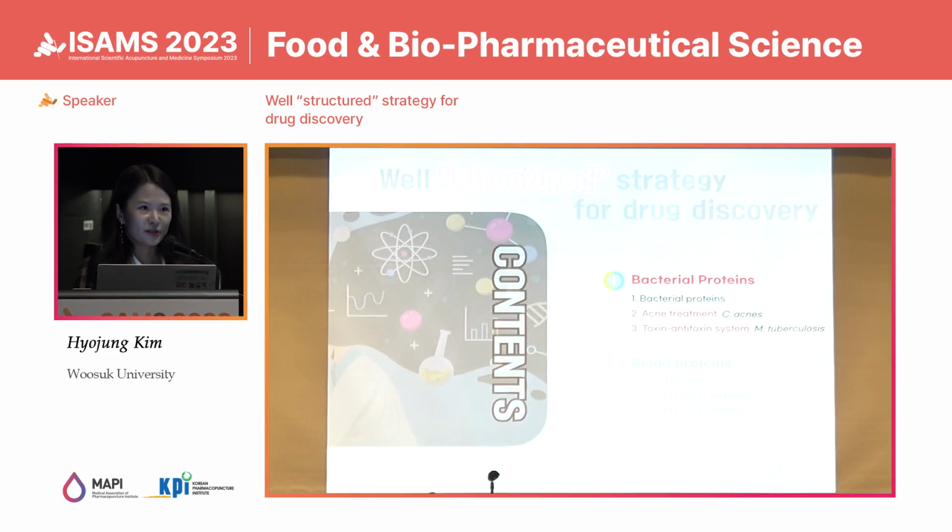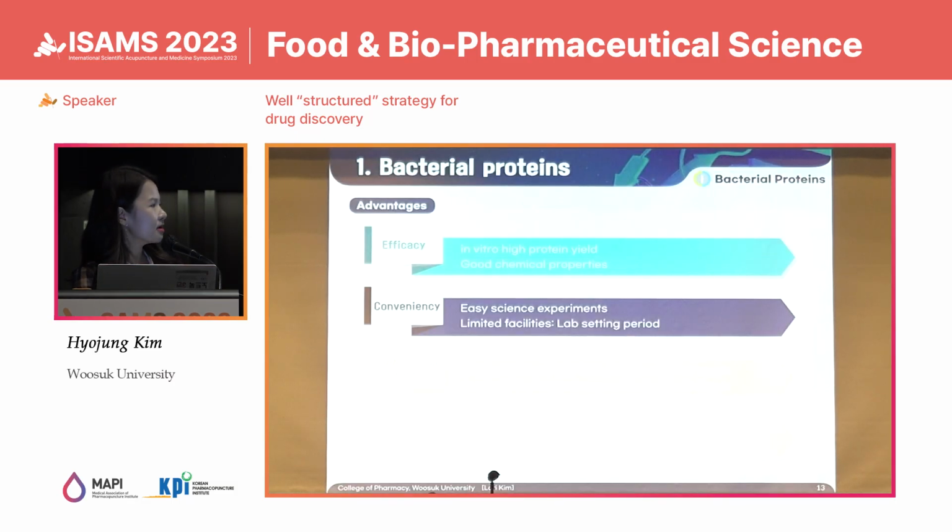Especially I am interested in the Cutibacterium acnes that causes the acne symptom, and the other interest is Mycobacterium tuberculosis that causes tuberculosis. Working with bacterial proteins has some advantages. They usually have good properties, so they are easy to handle, and the experimental process is easy, so even beginners can join the lab work easily. I came to South Korea about 4 years ago, and in the lab setting period, the bacterial proteins were my perfect target.